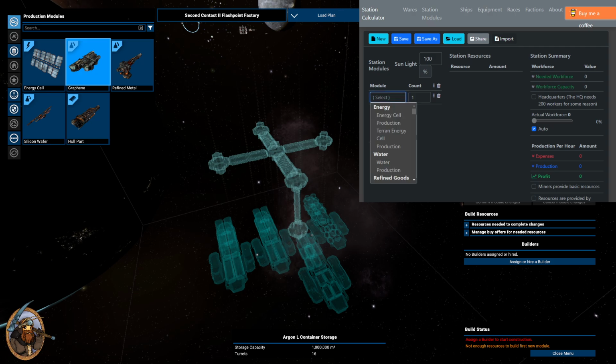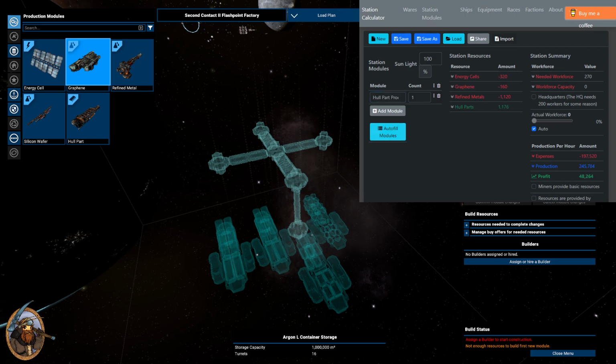But we have this station calculator here, and I can interact with this, which is pretty nice. And what we want here is hull parts as the main thing. Just hull part production. We see we need 320 energy cells for 160 graphene, and 1,120 refined metals. Now we only set this to 1 hull part production.